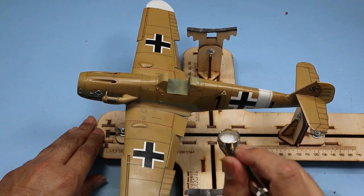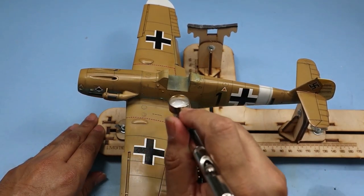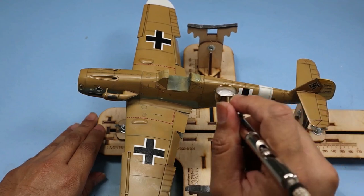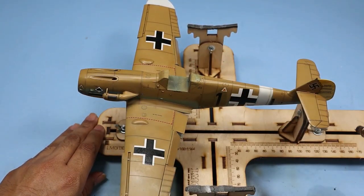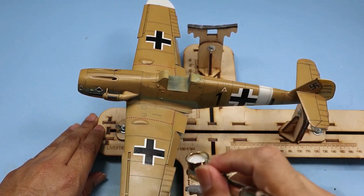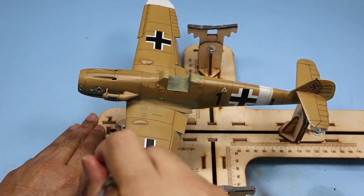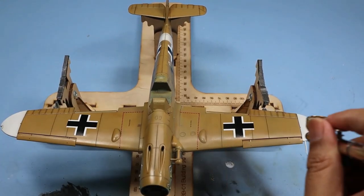Now it is time for the flat coat. I am using Vallejo's flat varnish. I thinned the flat varnish with Vallejo thinner at a ratio of 50-50, and my pressure is at 20 psi. I do not recommend thinning the flat varnish with my mixture formula. The mixture formula will cause the drying time of the flat varnish to increase significantly.